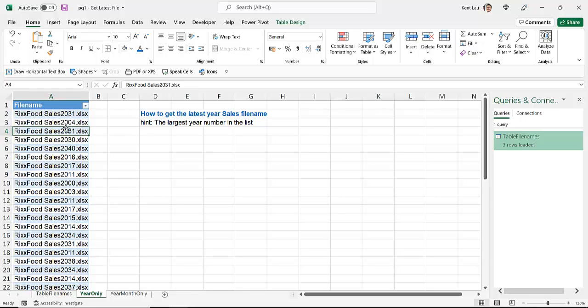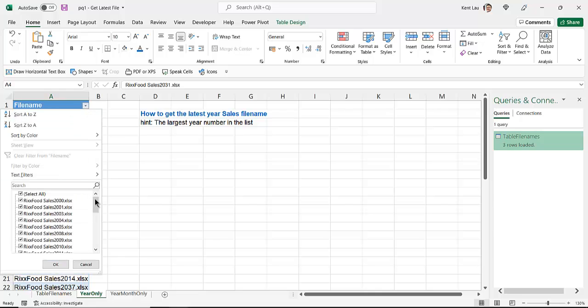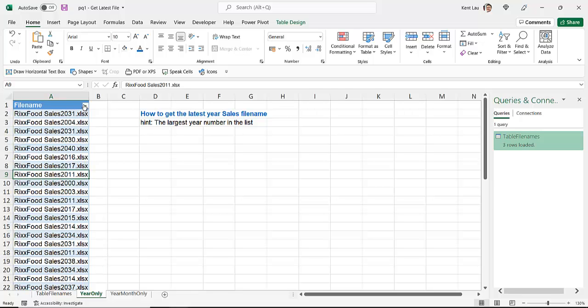And so, well, one way is that you can do this. You have to go to the very bottom. That should be the one, okay? Yeah. So that's one way.